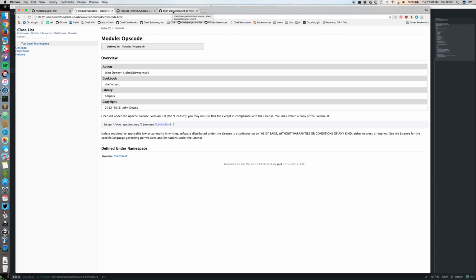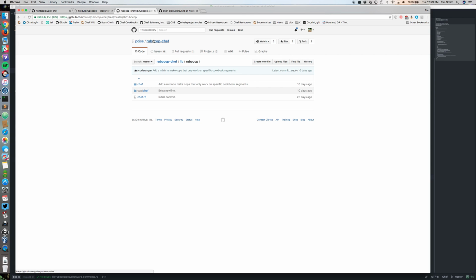That led me into another thing that I've been really interested in doing, and that is Rubocop for Chef. I want to dive in and see exactly how Rubocop parses through the Ruby AST, and how it's going to figure out what's in a cookbook and how we can interact with that and do autocorrects and all that stuff that we couldn't do in Food Critic, because it was XML and it had no autocorrect functionality.